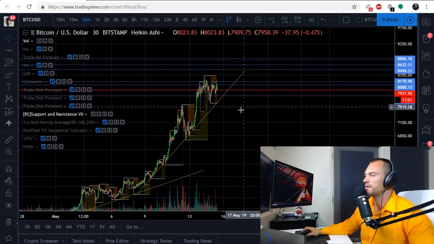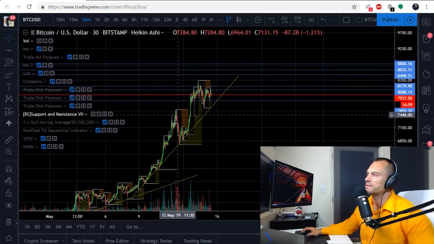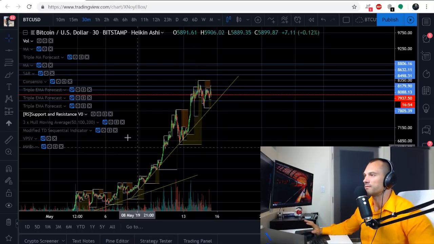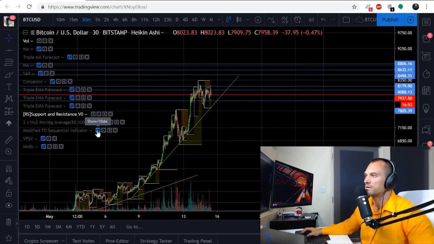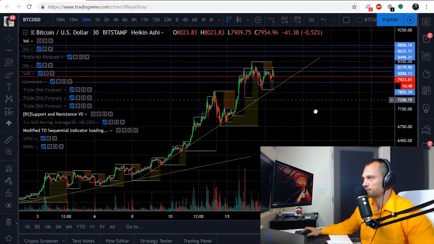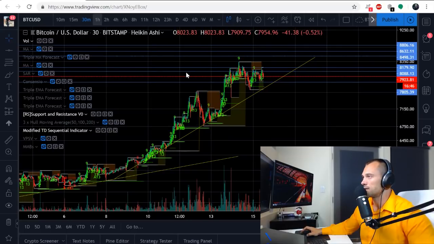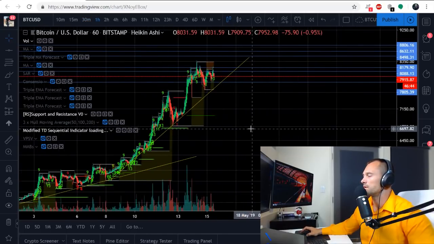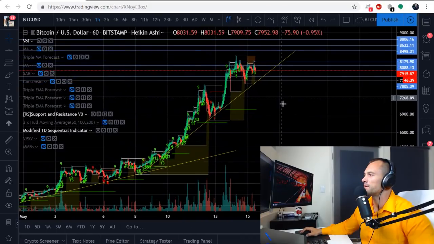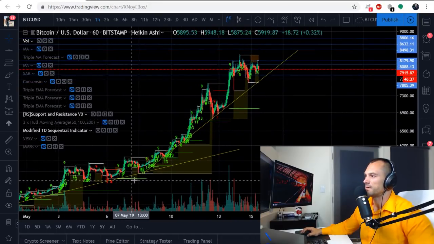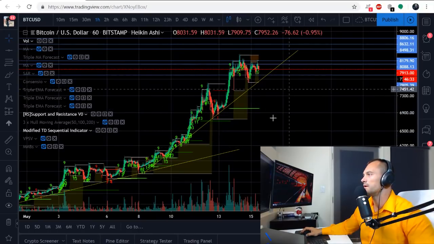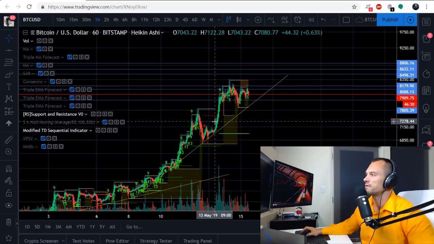So people have been asking me. By the way, it's hard for me to explain. This is just fractals and Fibonacci's. I've not used anything else, but you can combine it with sequentials. Sequentials will give you a lot of insight too. 9 here, 9 here, 9 here, right? There's another 9 here, 9 here, 9 here. You see, it's giving you a lot of insight as well.